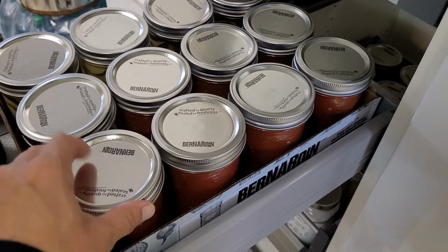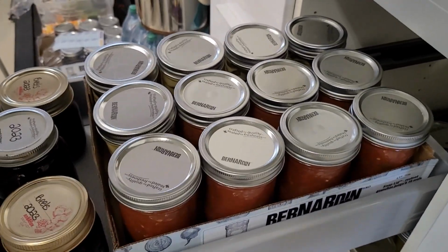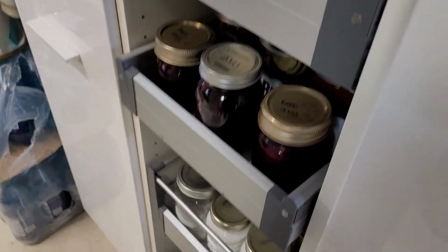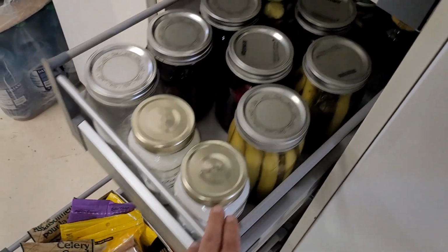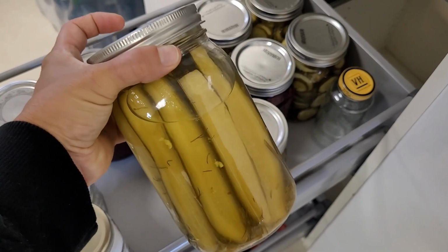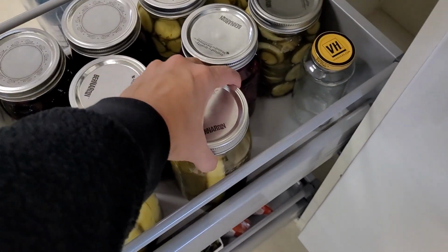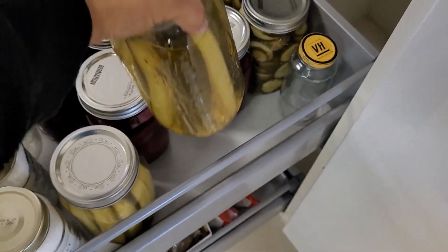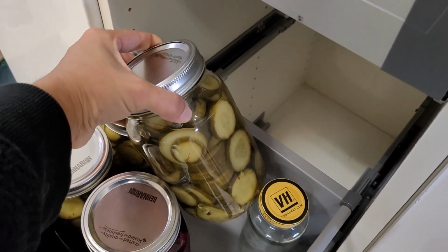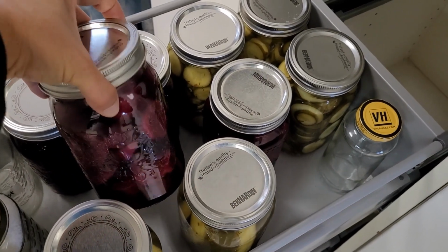But they're good. I know some of you are going, why do you have rings on your jars? You should take those off. Well, I haven't gotten to it yet. I'm getting there. Okay, so then down here is my quarts, and I'm quite proud of this because this was the first year that I tried pickle spears, and they seem to look pretty decent, so hopefully those are good. I also did up some small ones, slices, and these are, of course, the rest of my quarts.